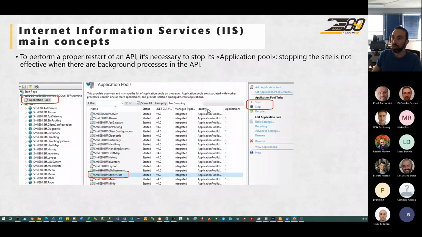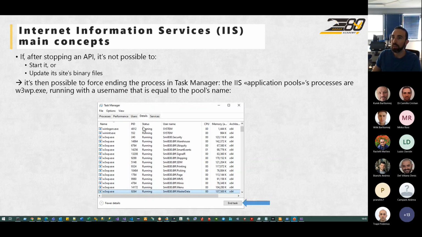So here you see how you can stop and restart an API in case maybe you have to update, or in case there are problems to be investigated. It also tells you how to stop it if there are problems. It doesn't completely stop from the task manager.